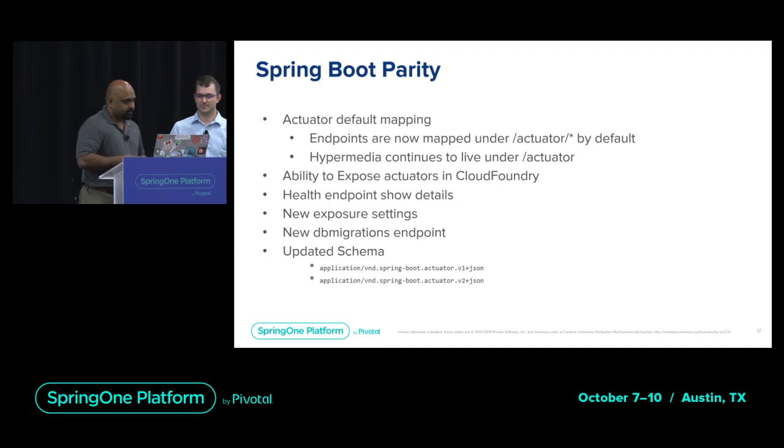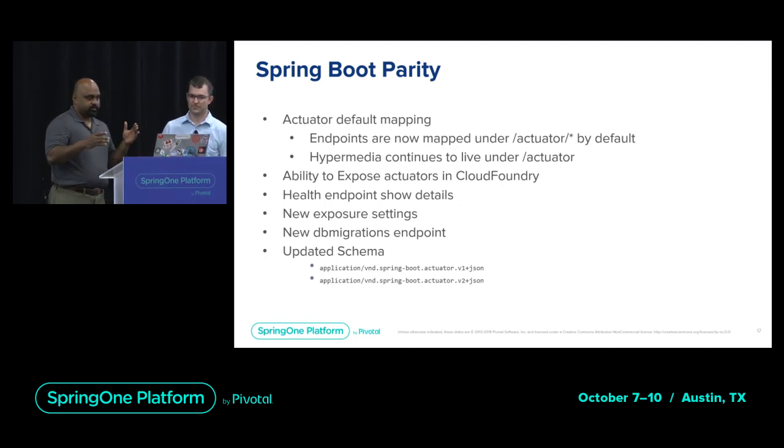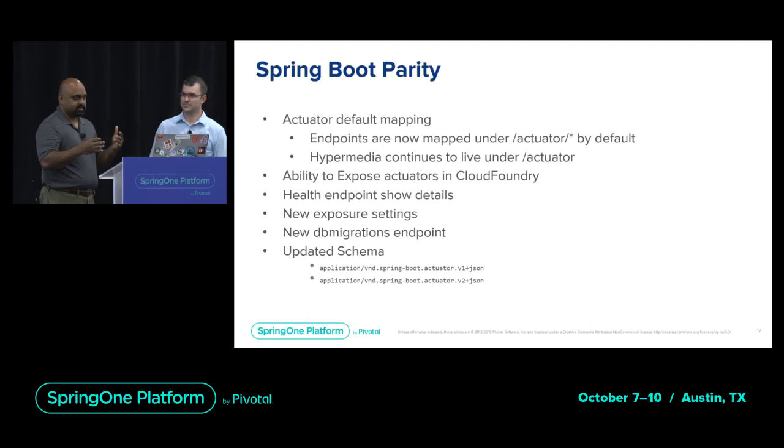So moving on. The health endpoint now has the ability to show and hide details. Before you would see all of the details in the health endpoint. Now you can set that. Some companies have security concerns around this, that they don't want to show all of the upstreams and how things are. They just want simple up and down. So we can do that now with that setting.